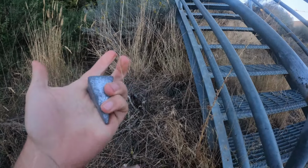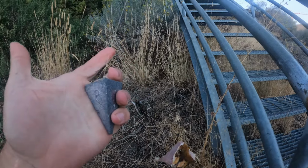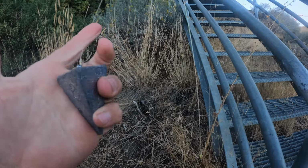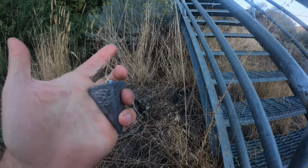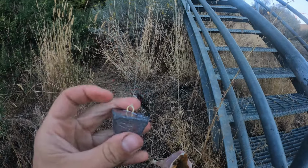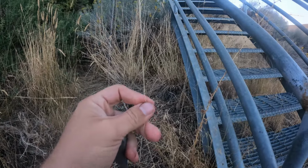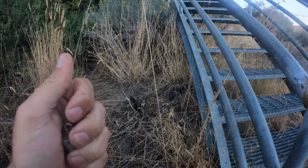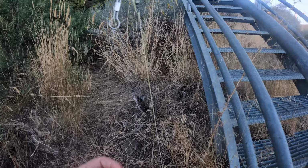So that's for a couple of reasons. It's to make sure that if the fish does break you off, it's not going to be dragging around a weight for the rest of its life, right? This is gonna break way before this. And it also helps when you're fighting a fish. If the weight gets snagged in a rock, then this line is gonna break before your main line. So that's really helpful, and it's just a really good thing to keep in mind. Again, it is a legal requirement.